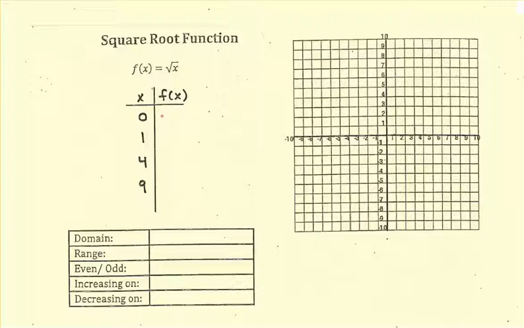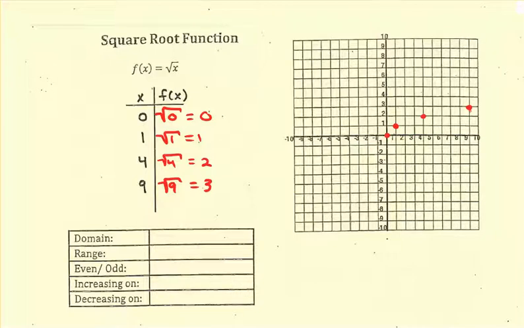To find the y value, we'll have to plug it into our function, which requires us to take the square root of that. And the square root of 0 is 0. It gives us our first point, (0, 0). Next, the square root of 1, which is 1. So our next point is at (1, 1). Then we do the square root of 4, which is 2. So our third point is at (4, 2). Then the square root of 9, which is equal to 3. So go over to 9 and go up 3 units, like a G unit.